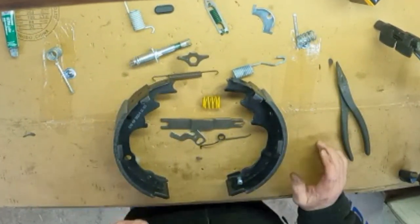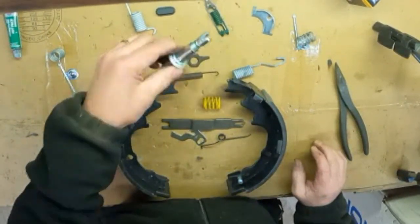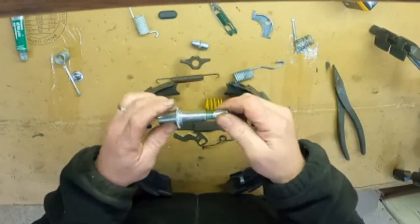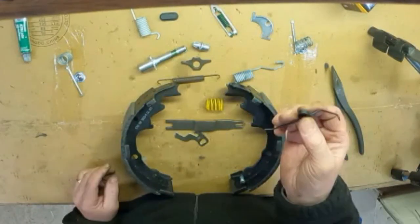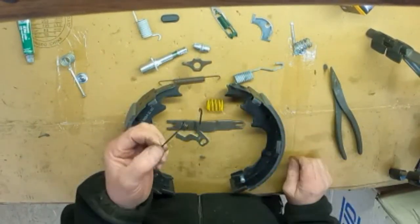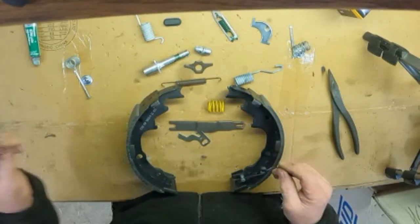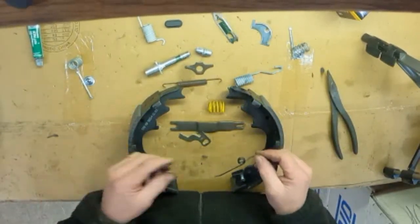The other thing you'll have to take note of when you put this together is to make sure that you have the left-hand thread adjuster. That's very important. And then the spring is also different between left and right hand. The left hand in my case is going to have a black spring, and the right-hand side is going to have a red spring. So keep that in mind.